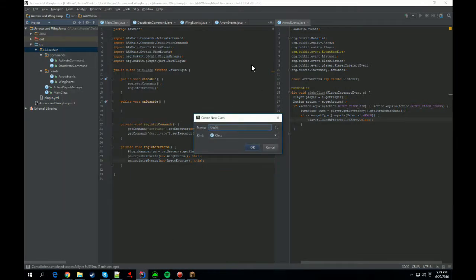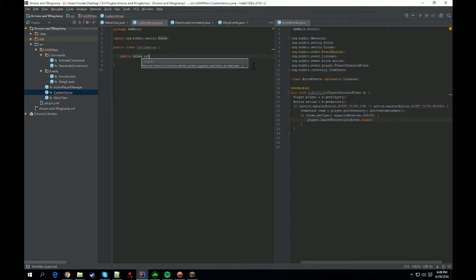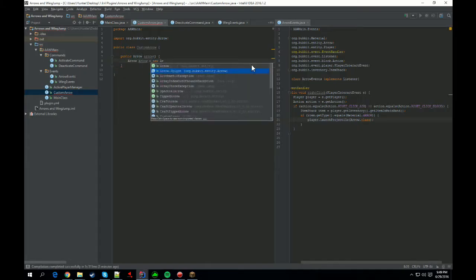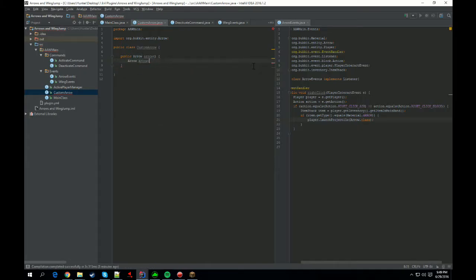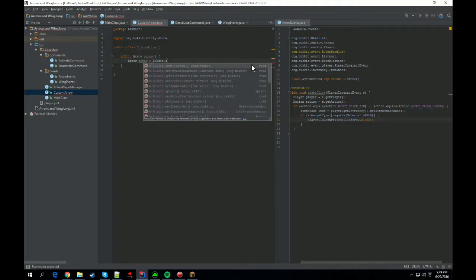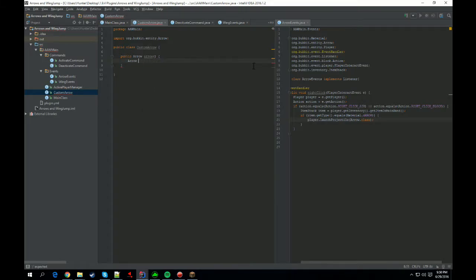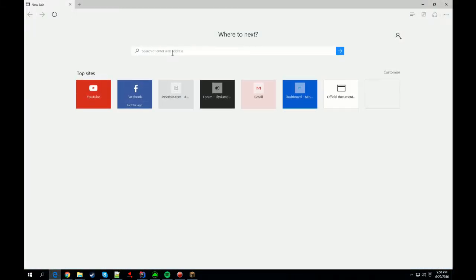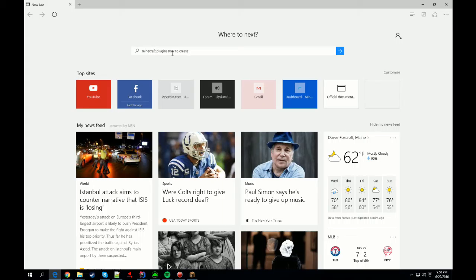Now going back, this is where I start to stumble a little, because I try creating a custom arrow. I didn't really need to in the end, but I tried creating a custom arrow just to prevent people from picking them up. I'm just trying to find stuff here, and then I end up going to the internet to find my answers. And then this is where I encounter some sort of glitch, and I have to restart my computer.